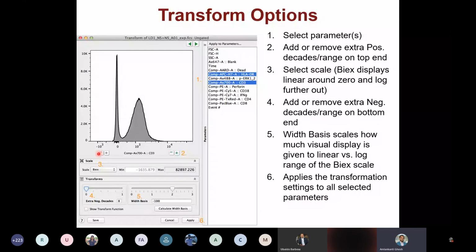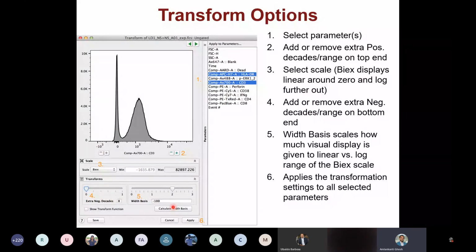Similarly, on this side, plus and minus work the same way, and then transformation is in the negative decades. If you want to stretch your data or pull out events which are sticking to the axis, you can change this. Even if on top of the negative you're still not satisfied and want more fine tuning in this area, you can use the extra negative decades.